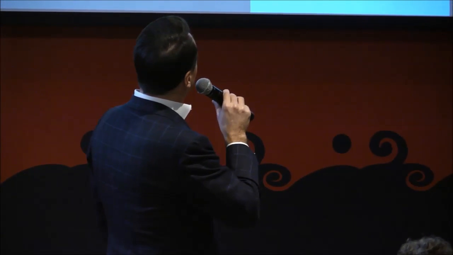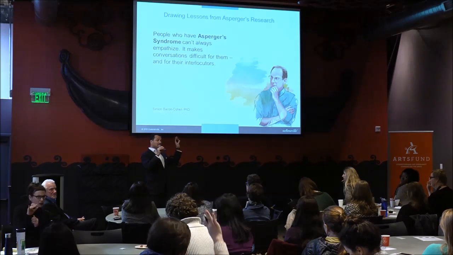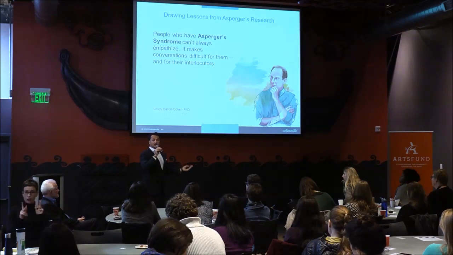And Dr. Baron Cohen coined a term, mind blindness, essentially the inability to see what's happening from the view of another person, to empathize. Makes it very difficult for them. Does anybody here know somebody with Asperger's? Or has anybody ever worked with somebody with? So a lot of people know a lot about it now.